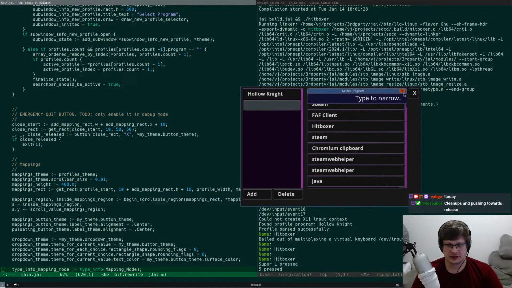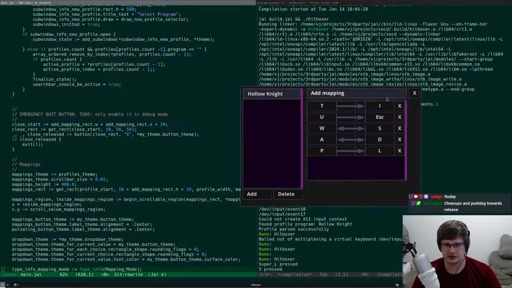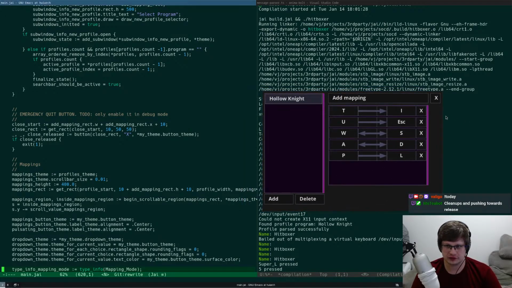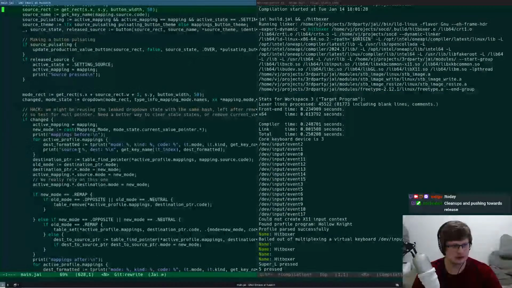So first, I think I need to implement escape. If you press escape on the text input, this thing needs to get closed. I also made the arrows a little bit smaller, and I'll probably get rid of them today. It was a nice experiment, but I'm not ready to push forward with them.